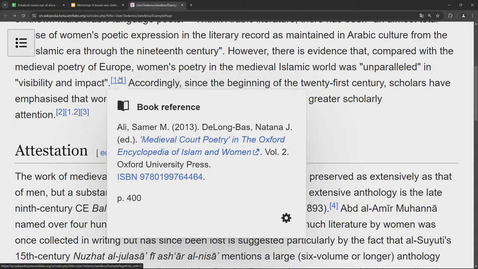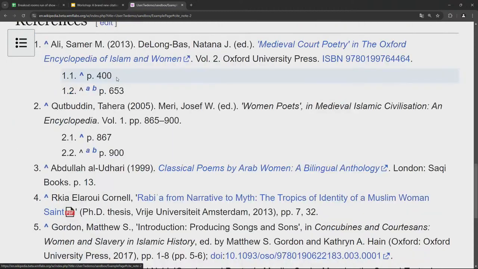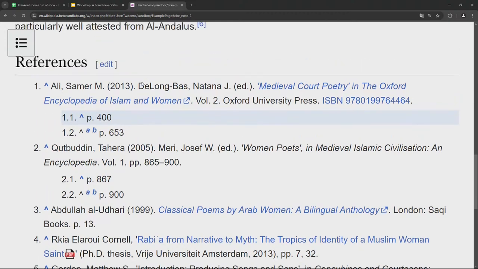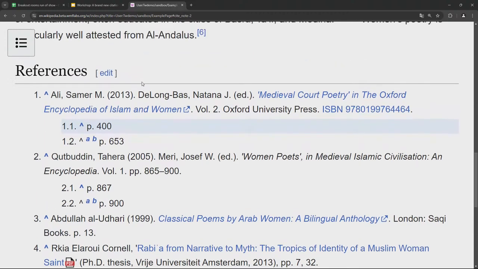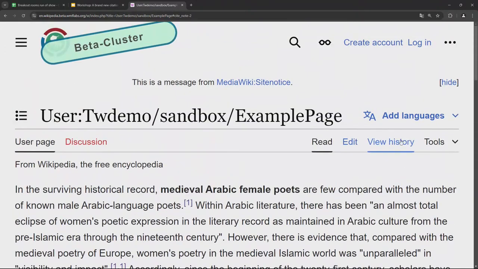And if we go to the reference list, in the bottom of the article, you can see that it is now kind of displayed in a nested fashion. So this is an example with only page numbers again in it, but you can just put any content that you want into those 1.1, 1.2 references. So how do you do that? That's what Adam is going to show us in Wikitext real quick.